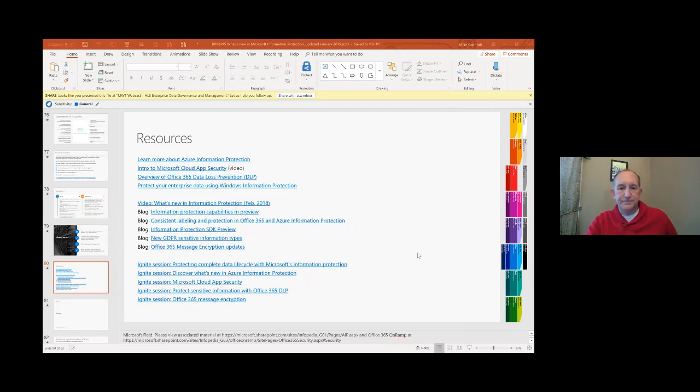So you don't really need a frequency from that point of view. You just need one-time full scan, and then from there on, you want to make sure that it's an interrupt-driven process. A new file gets dropped or an existing file gets edited, and you want to make sure that the DLP process ran.